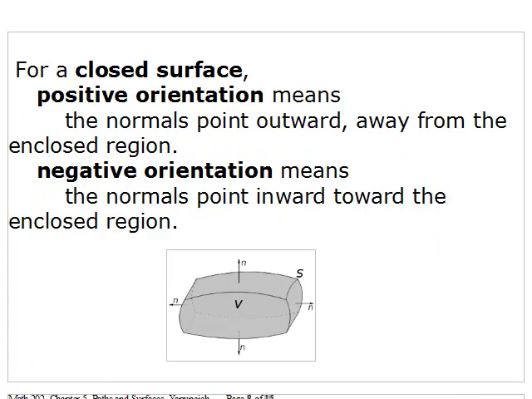Now once you get a closed surface, which obviously this thing looks like it's closed, it's positively oriented if the normals that you are using point away from the surface. This is positive orientation. Negative orientation would mean that the normals are pointing inward toward the enclosed surface. This is just vocabulary, like I said, to keep signs and communication straight.